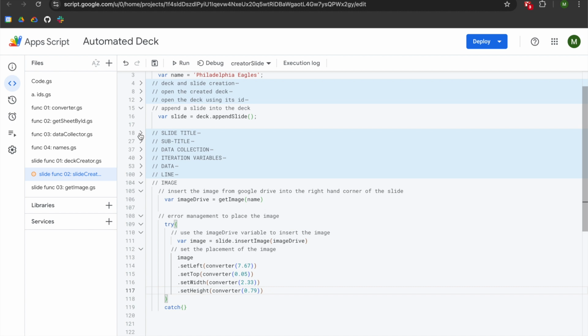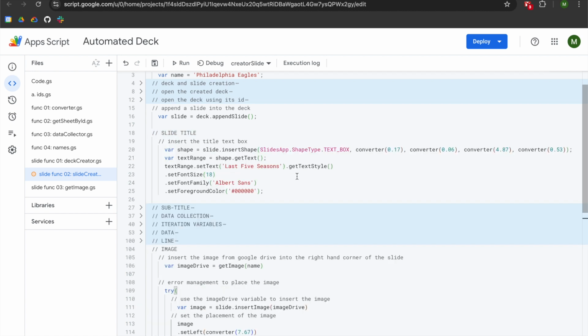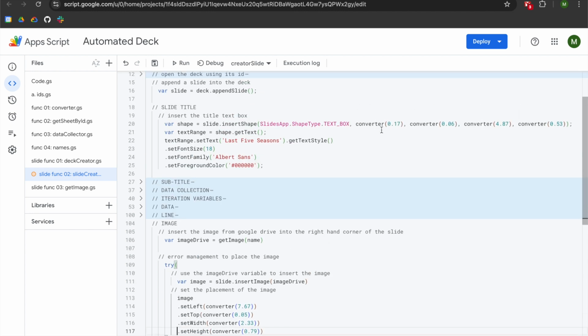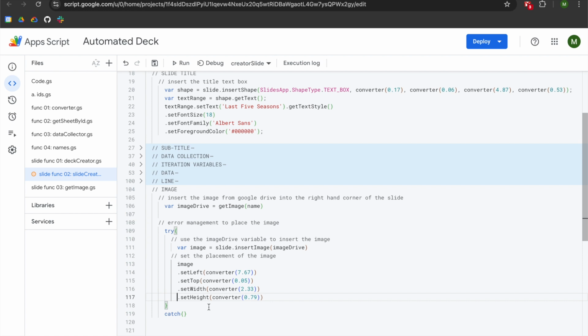So if there is anything on screen that you're still referencing or you want to know, pause the video now. Otherwise, I'm going to click this open a little bit. You can see that when we do insert shape, we're inserting 1 value, 2 value, 3 value, 4. Same way that when we're using left, top, width, and height, there's 4 values here. Basically, that's what's happening here. We're setting the left, the top, the width, and the height. So we just kind of called it out more explicitly here. So basically, when you're setting an object in Google Slides, the left and top are relative to the top left corner of the slide, and the width and height are the size of the element that you're creating.